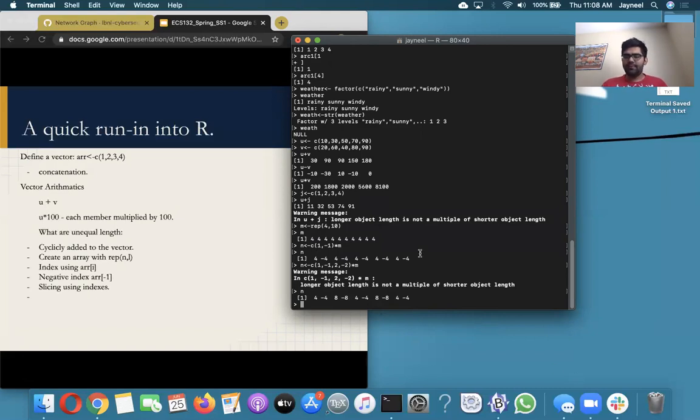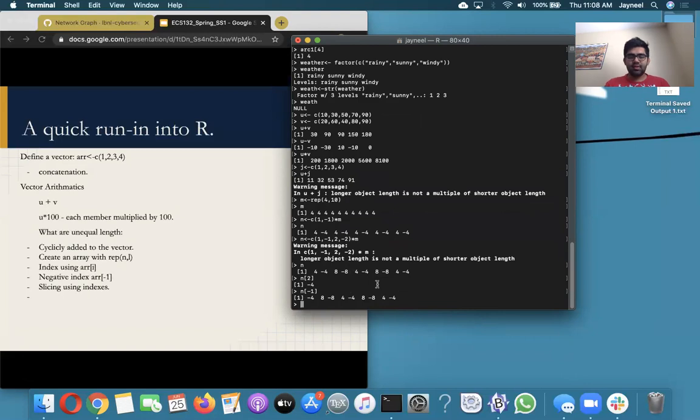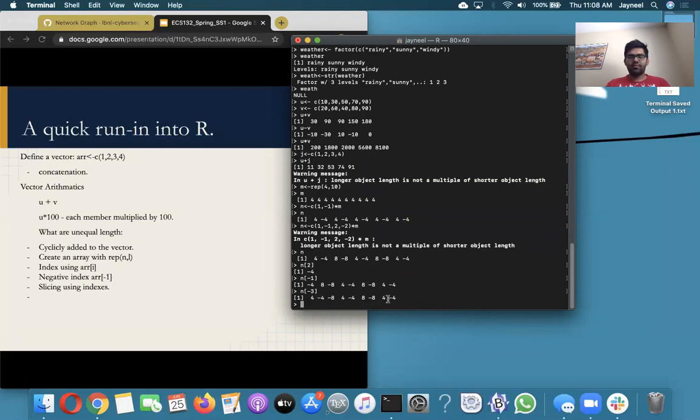Next is again indexing. So we just had, if I want the second element, it should be minus 4. What if I put a negative value? I should get the last element. Everything other than the last. Oh, what happened here? Yeah, so the first one doesn't come out. The other things come out from here. So I just sliced it up. Let's do minus 3. Okay. Next.